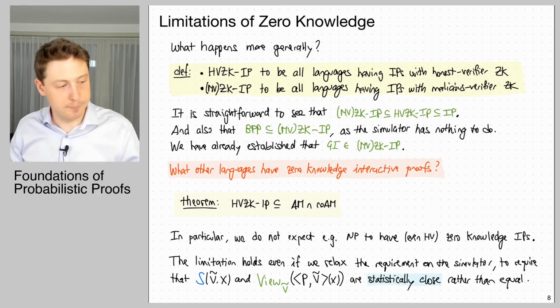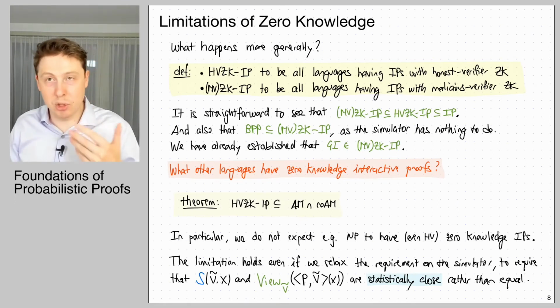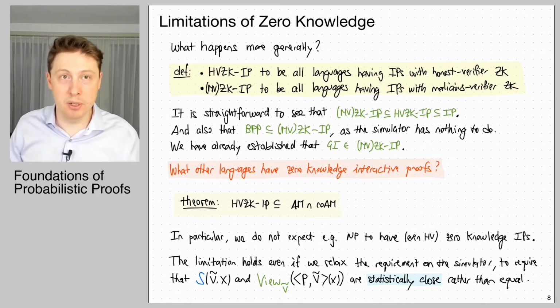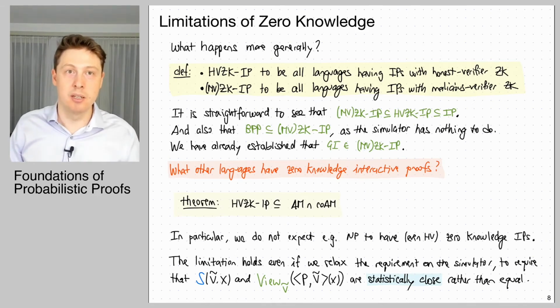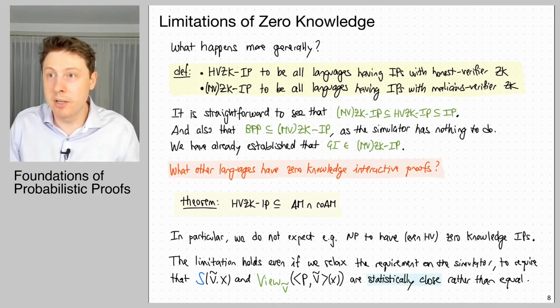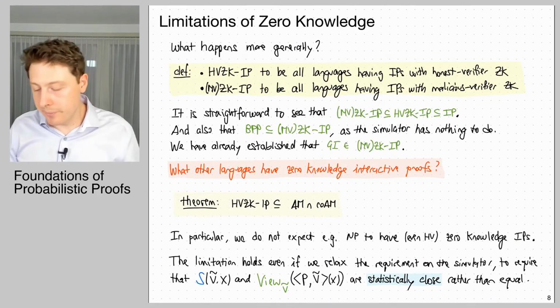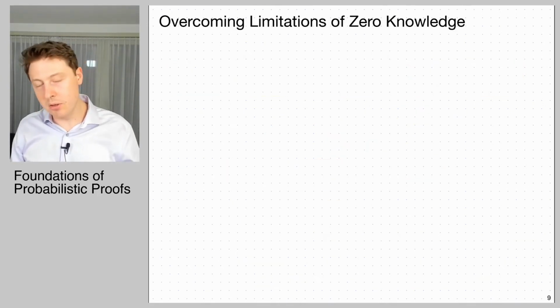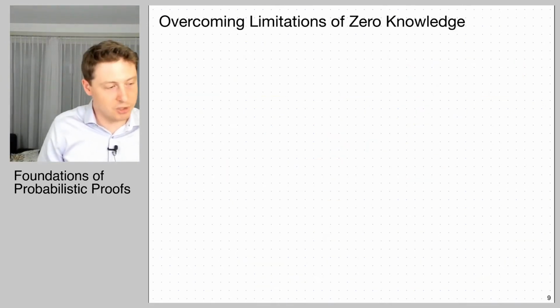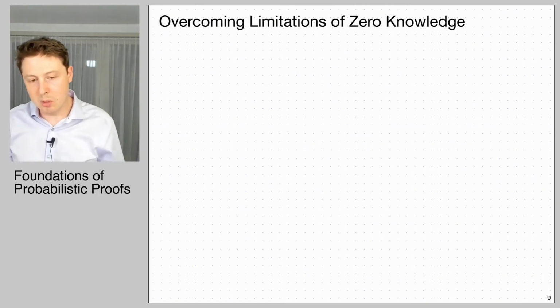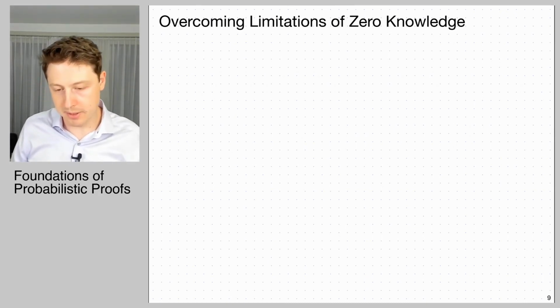So that's pretty annoying. Yet, I'm sure you've heard, we have zero knowledge proofs growing on trees, and you can find them in the woods after it rains, so where are they coming from, right? Well, that's because we have other ways to overcome these limitations. We will not be talking too much about these in this course, but I want to at least compare and contrast.